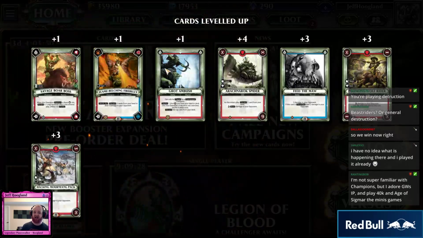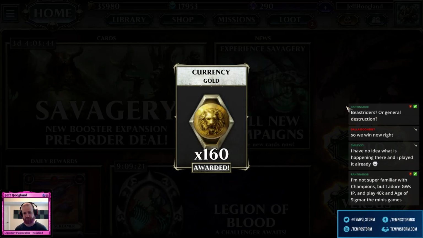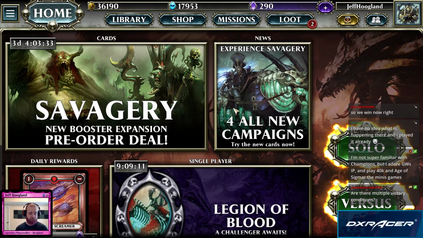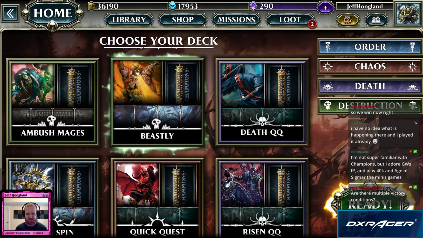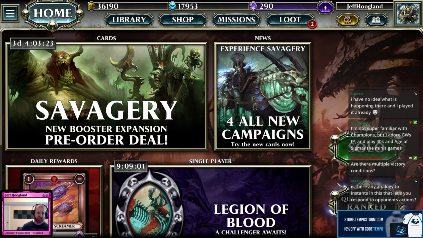Yeah, so this game is obviously using the Age of Sigmar Warhammer IP, but it's made by a company called PlayFusion. One of the things that's kind of neat that encourages you to get physical cards to scan in digitally is that you'll notice it said a bunch of my cards leveled up. Leveling up your cards doesn't actually make them better or more powerful, but it gives you free in-game currency, and your cards only level up if they're physical cards that you've scanned in.